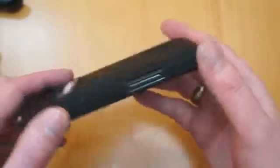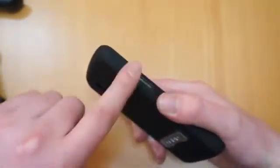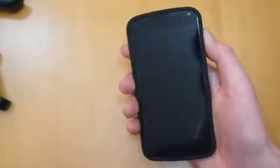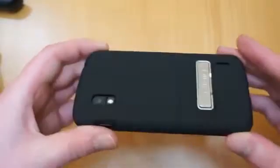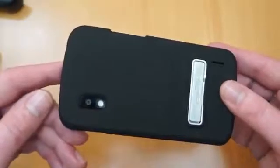There's the access to the volume up and down. Same story here as the power button. Because it doesn't bulge out at the back, it's nice and natural as your fingers press on there. You've got an inner lip that runs around the front of the screen as well, so you do get protection on the screen. So in the hand with the extra grip, it feels nice, easy to use. So just using this case on its own is really good. It is available on its own as well, so if you're just interested in that, check out CDO's site.